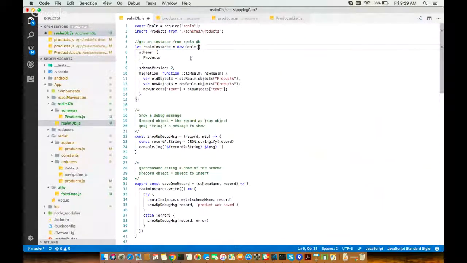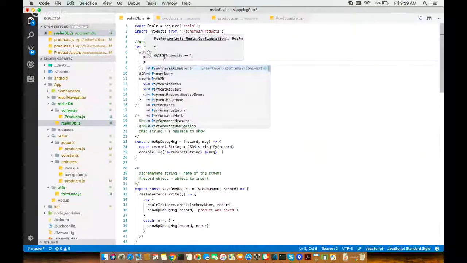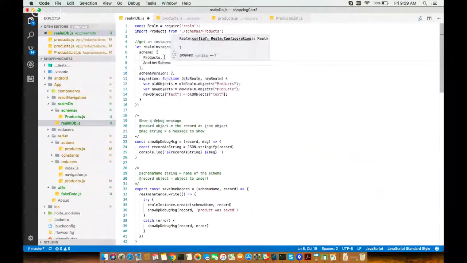It's like a configuration object. The first parameter is the schema, and it's an array, so you can pass many schemas here, another schema, another, and so on.